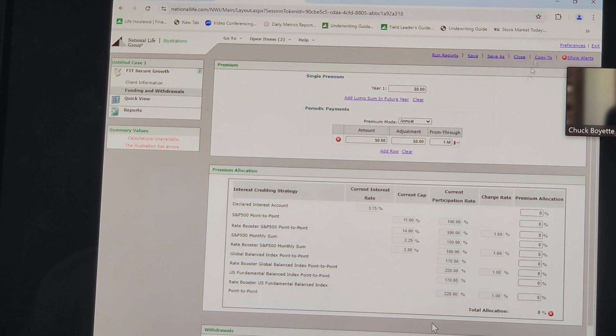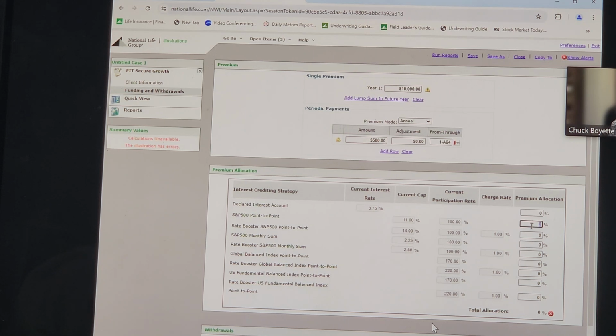These alerts are going to show up throughout, even before you're finished. So don't worry about the alerts until you've finished inputting the illustration and you're going to calculate it. When you calculate it, if you have an alert, then go up and look at it. All right, let's say that she has $10,000 as an initial premium to put in, and she's going to contribute $500 a month, and she's going to contribute from year one through age 64, and she's going to retire at age 65.